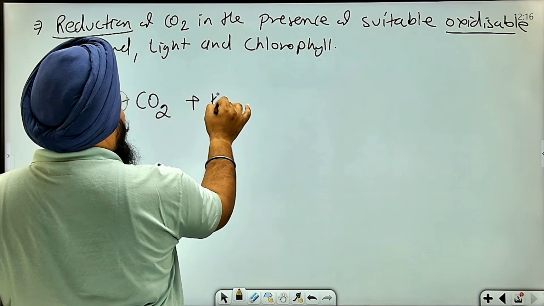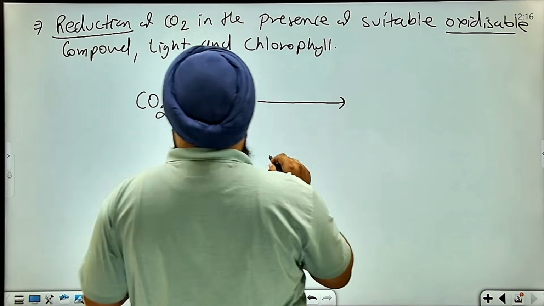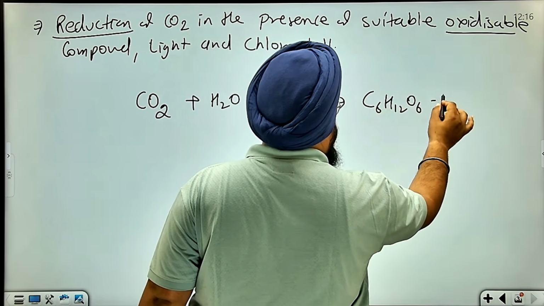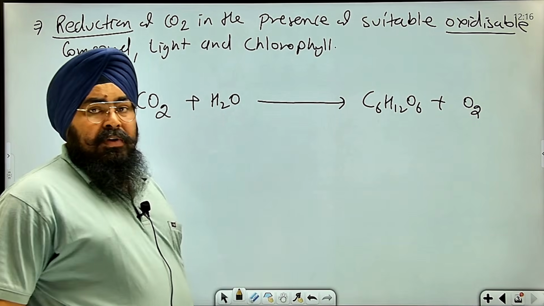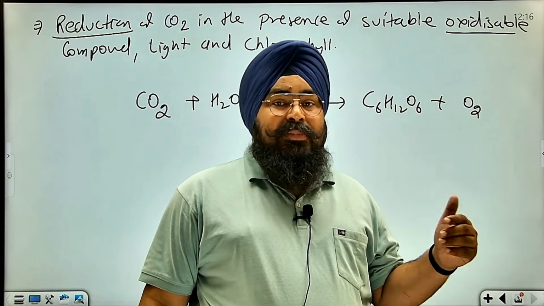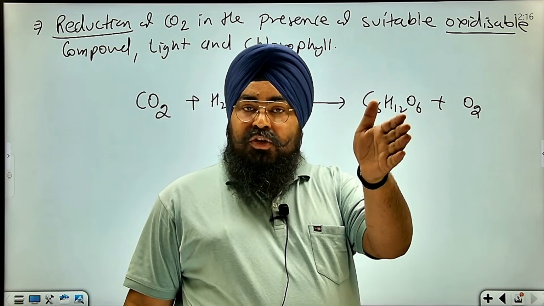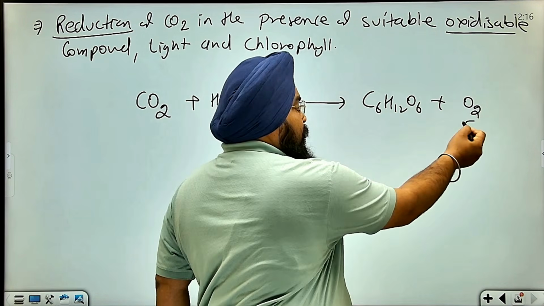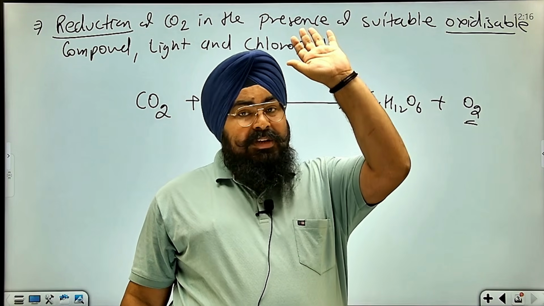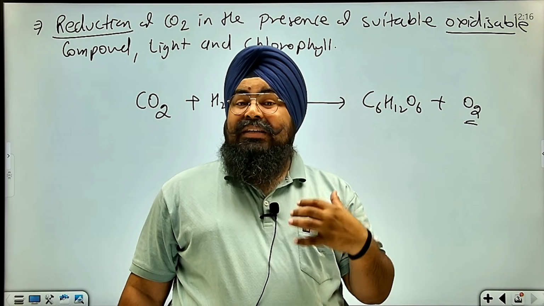First of all, we write the chemical reaction of photosynthesis. CO2 reacts with water to produce glucose and oxygen. Photosynthesis is a process in which oxygen is produced as a byproduct. We will also discuss this in the next lectures. Oxygen released by photosynthesis is released into the environment, and this oxygen is used by us for our respiration.